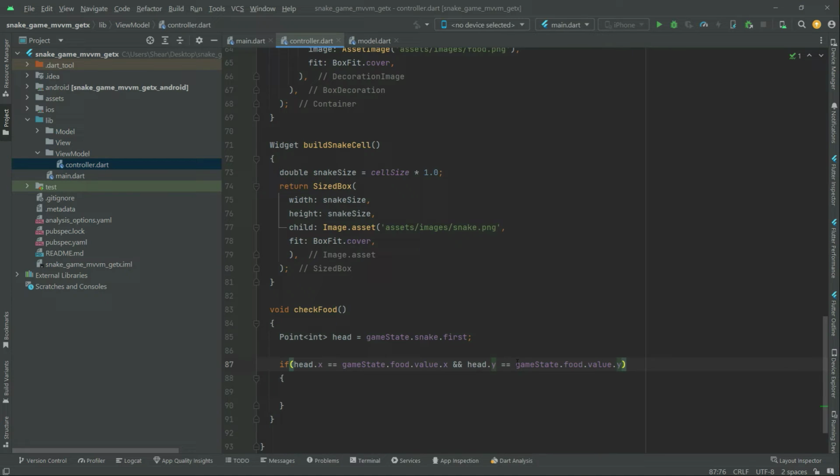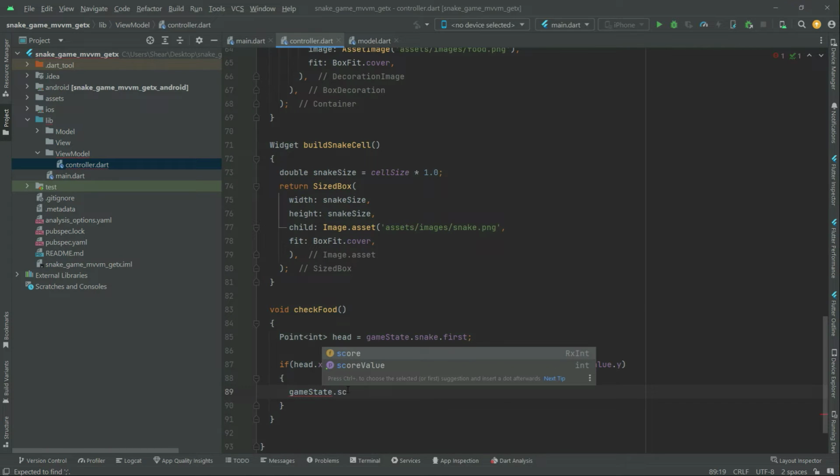Now inside this specific condition, we will take the gameState and get the score from it, from our model. The instance name gameState dot score, and then dot value, and we will increment that using the plus plus operator. It will increment the score for us whenever the snake takes a bite of the food. That's why we are incrementing the score, and we are getting that from our model with the instance name gameState. You can see that we incremented the value successfully.